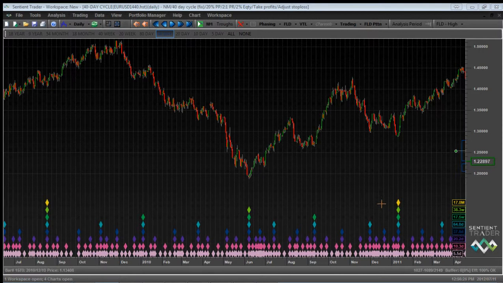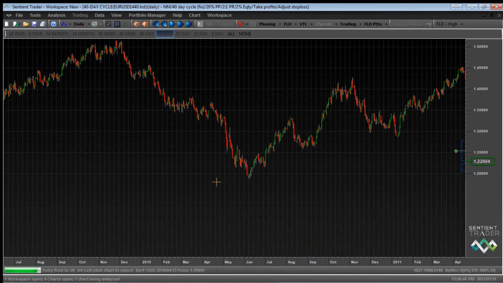I start reaching for the phone to call that developer, but before I do that, I realized that I can use the brand new trough pinning feature to tell Sentient Trader where I think the troughs should be. This is how it works. I'm going to rush through it now, but next week we'll talk about it in more detail. The way that you do it is very simple. You double click on your chart near a trough that you want to move. I want to move this 18-month trough, and I want to put it here in June of 2010.